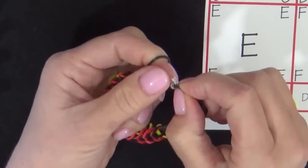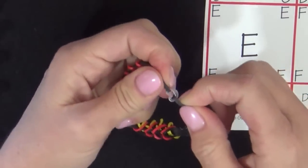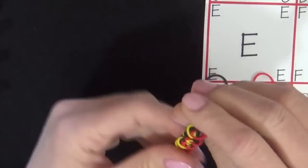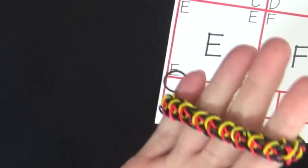Pull all the bands to one side. Put that over there and secure it going in the opposite direction. It's on there really good. And there you have your finished rectangle bracelet.